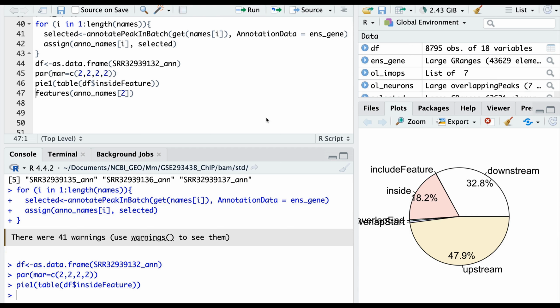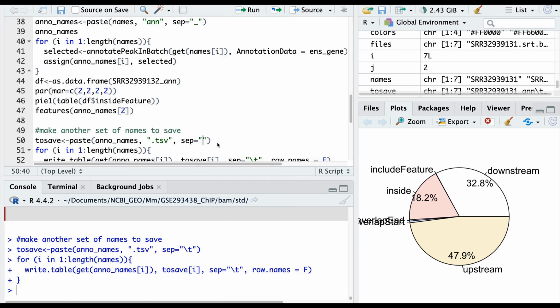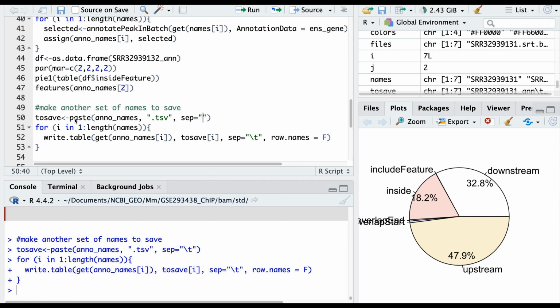And now we are ready to save all these annotated data sets to files. This will be our third loop of this exercise. You probably figured out how this loop would look like. This is the one.